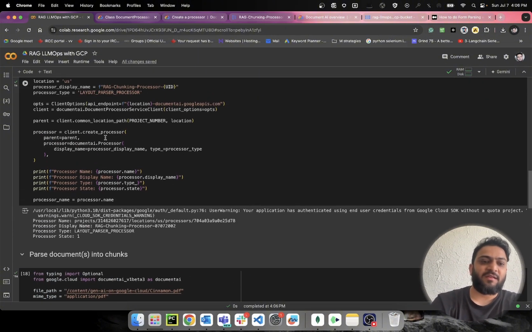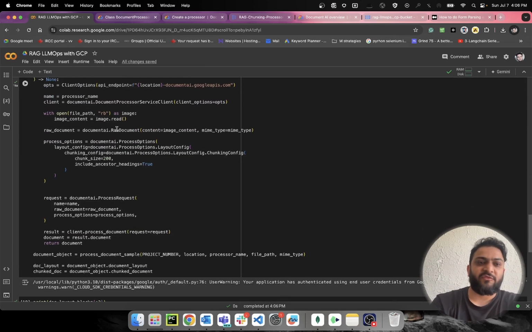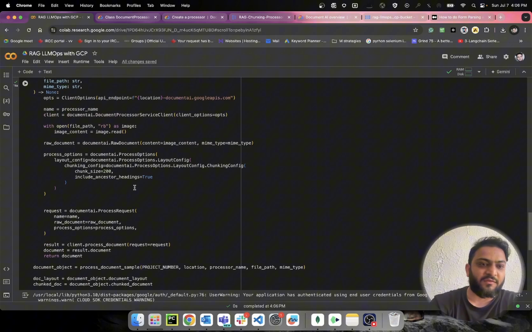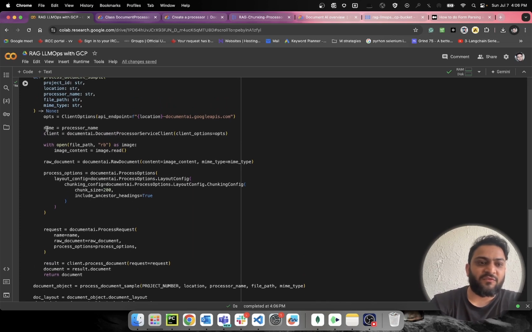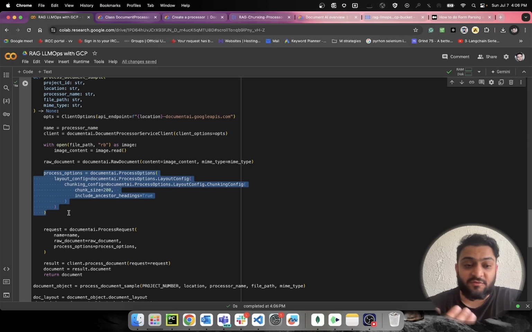Basically, you just create a processor in the first part, and in the next part you give all your documents to it, and that's how it's going to create those chunks. And creating these chunks is very simple. Again, you just authenticate, create a Document AI client, load those documents as raw, then create some configurations for it.